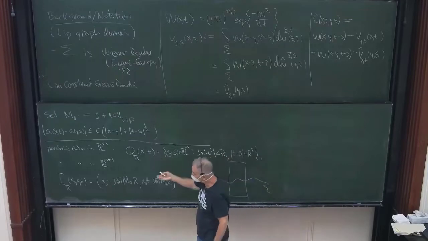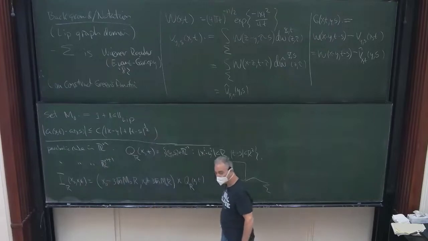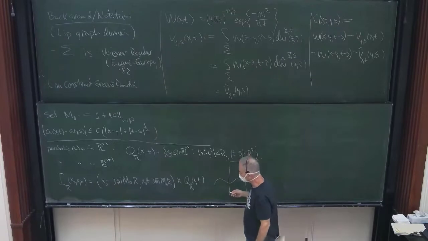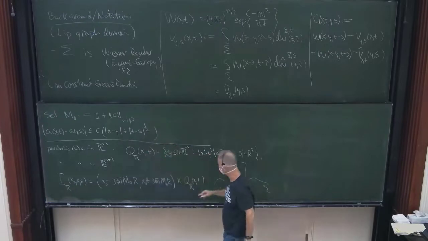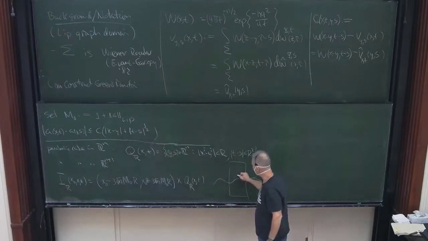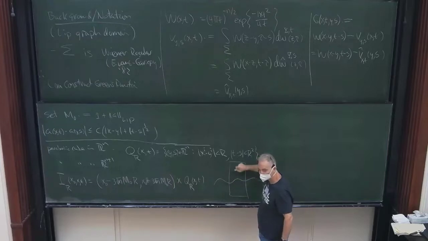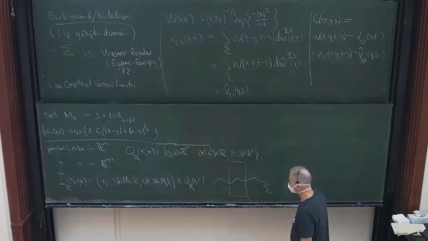The domain is going to be the set where x naught is bigger than a of xt. And the reason I'm elongating it vertically is that remember m naught is basically 1 plus the Lipschitz norm, and this just means that I have set the ceiling high enough that the graph, well, I've drawn the graph pretty flat here, but the graph could climb a bit. I just want to make sure it never escapes and stays well away from the ceiling, so it doesn't go at the top of my box. That's all I'm doing. It just gives me a little room.